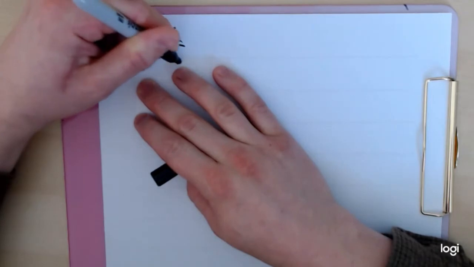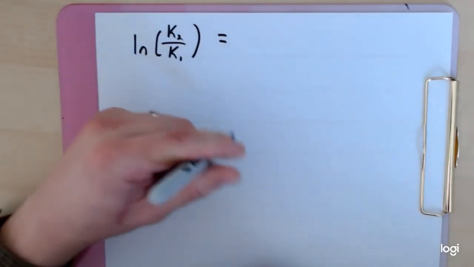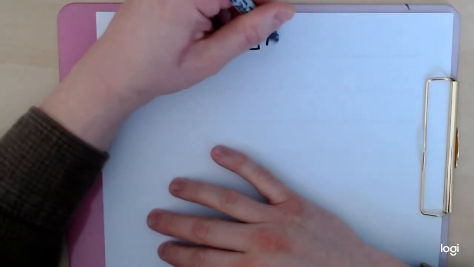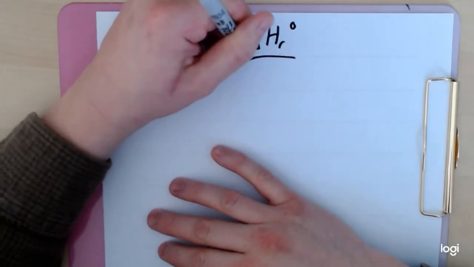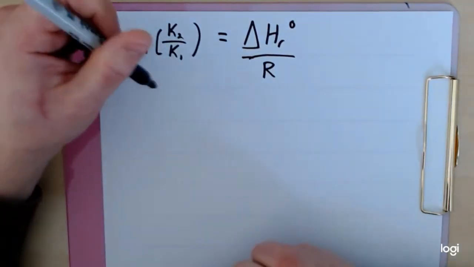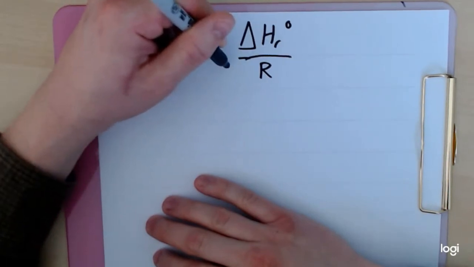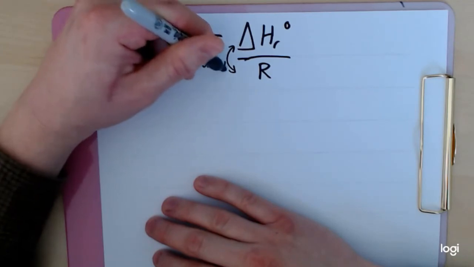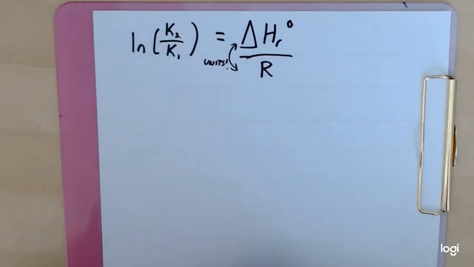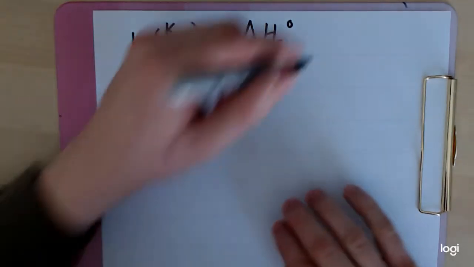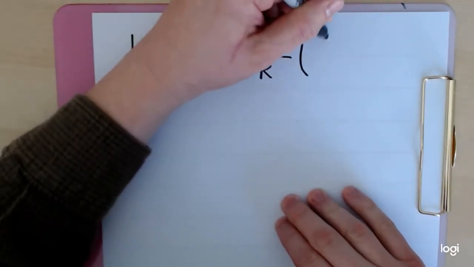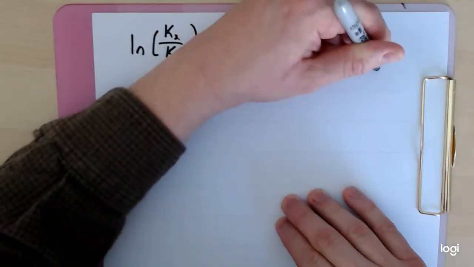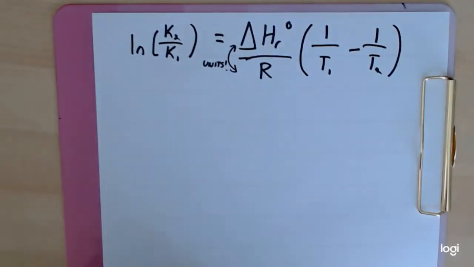That is the log of K2 over K1, and again we know K1 and we're trying to solve for K2, equals the standard enthalpy of reaction, measured at T1, over the ideal gas constant. And again, of course, it's very important that you match these units. You must match the ideal gas constant to the units that the standard enthalpy is in, either kilojoules or joules. Or if you're dealing with some chemistry from the 1800s, maybe it's in British thermal units, I don't know.